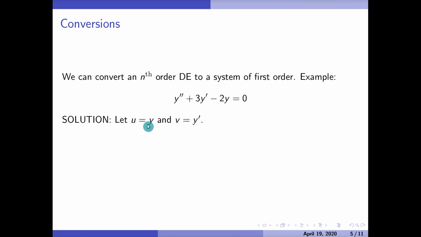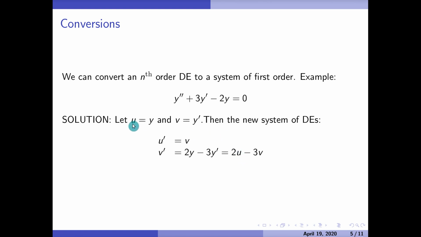I can let u be equal to y, and v equals y prime. Now the set of notes that we're using actually just leaves the variables as y and y prime, but I think that might be confusing. The new system of differential equations we can just write down then. By the way, notice that the order here is u, v. So u prime is first, v prime is second. And when I write down my equations, I like to put u and v in order just to make sure everything is consistent.